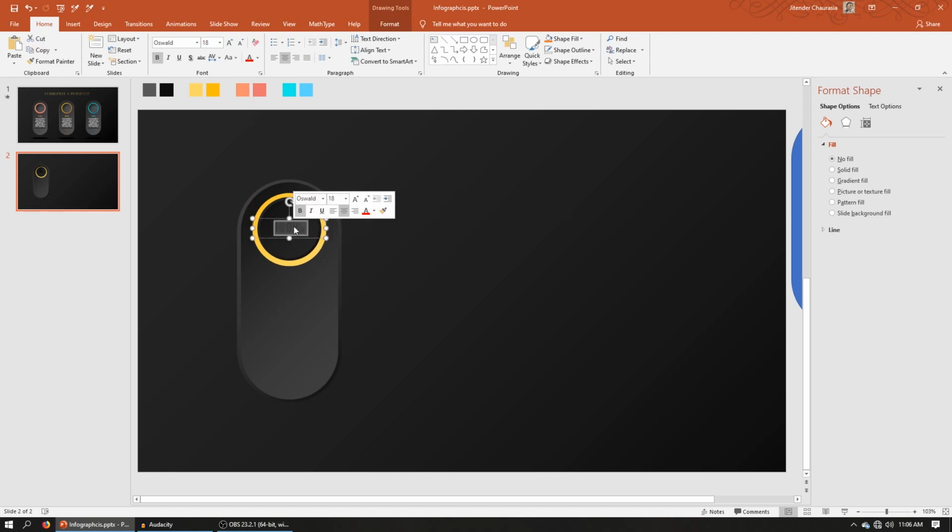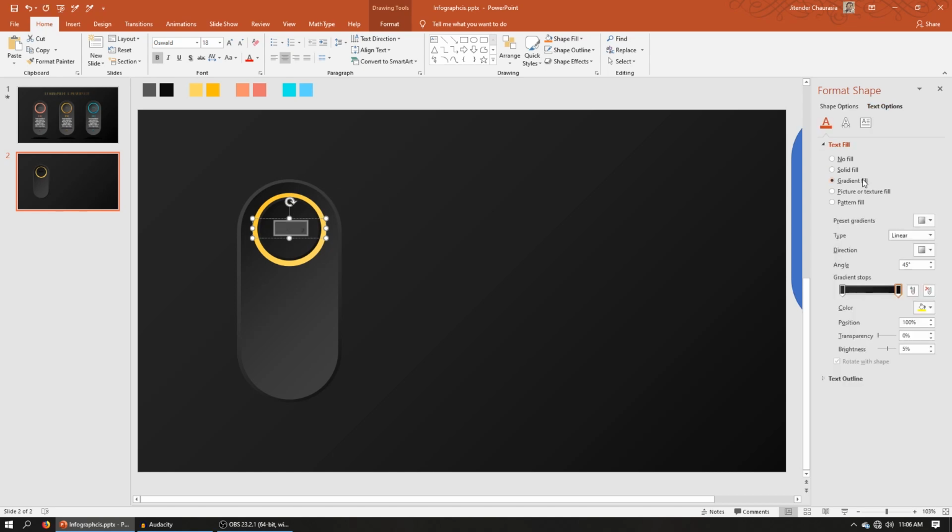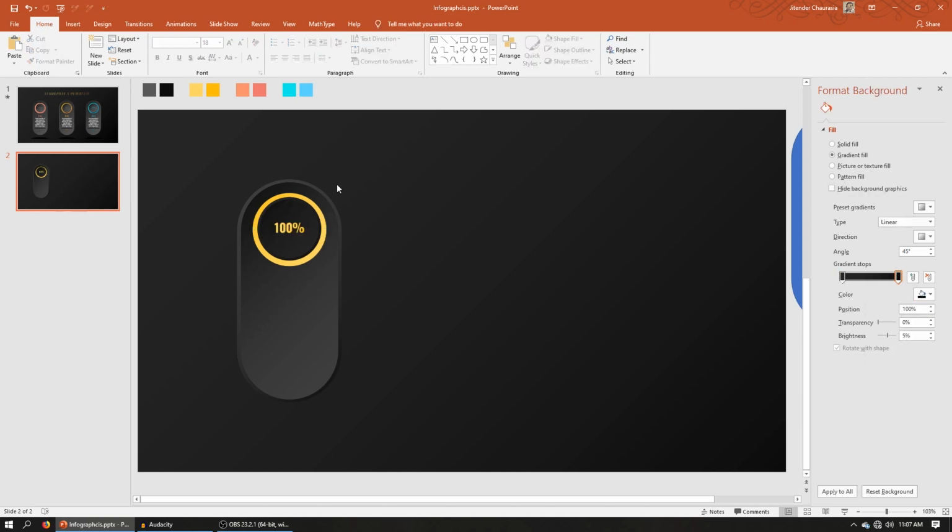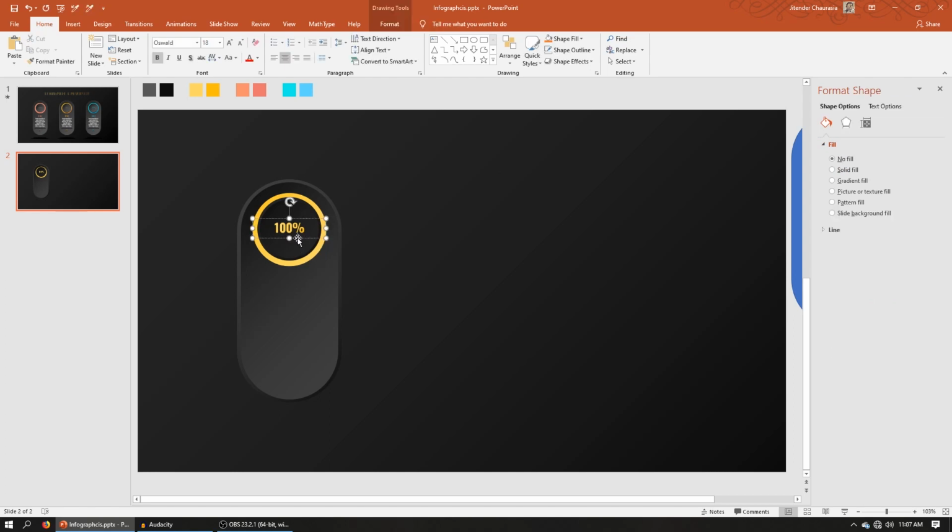And coming to the coloring of this, again I'll come to text option, gradient fill, and we have to give the same gradient which we have given to the back side, meaning this yellow color. Now you can see it will be there in your library, light yellow and then the gold. So you can see you have a color over here. Now things will go easier.